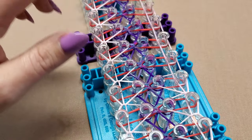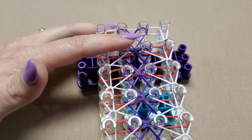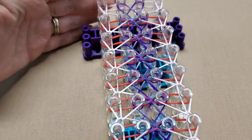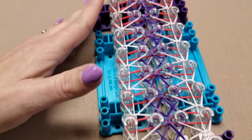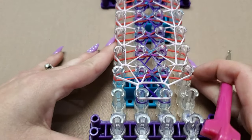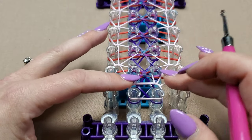So I'm going to jump ahead and I'll be right back. Okay, so that's what it looks like. Since I jumped ahead, I am probably ahead of you, so just hit the pause button until you're caught up. Sometimes it's just easier for me to go off camera for certain sides. I like to hold it on my lap or what have you. So anyway, now we are going to come back down to the beginning.